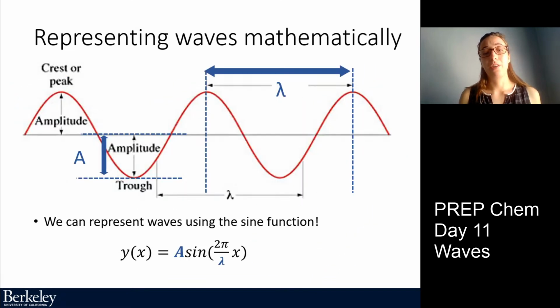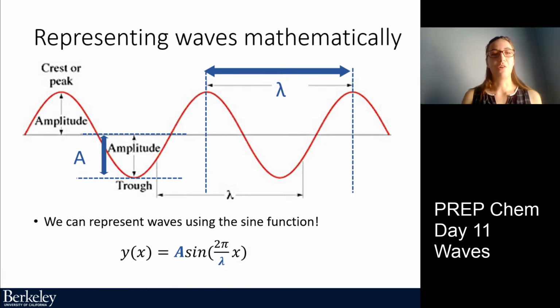For example, one of the common functions that we would use to describe a wave is the sine function. We can write waves using the sine function in a way that allows us to understand their wave parameters. On the bottom, I've written out the equation for sine. At the beginning of the equation, there's that constant A, which represents the amplitude. That multiplier, you can always read off, and it will give you the amplitude of your wave. Similarly, your wavelength will be represented in the angle term of the sine function.